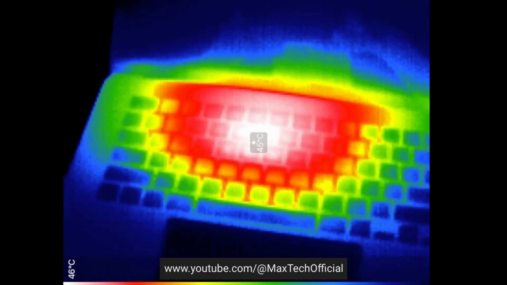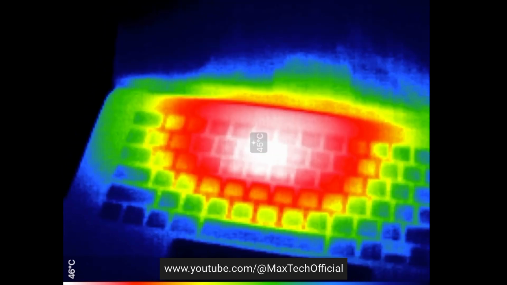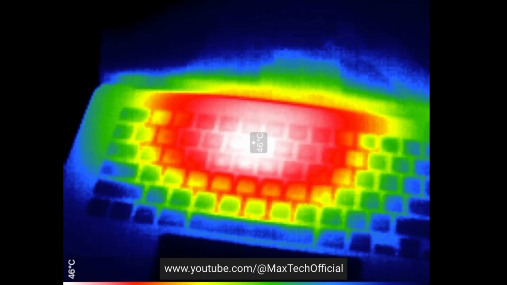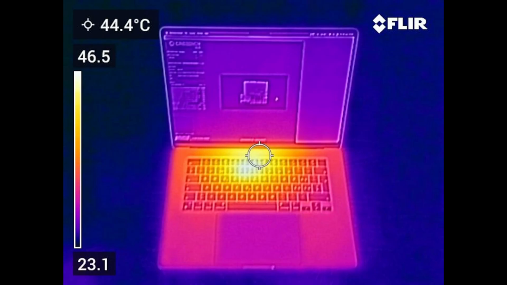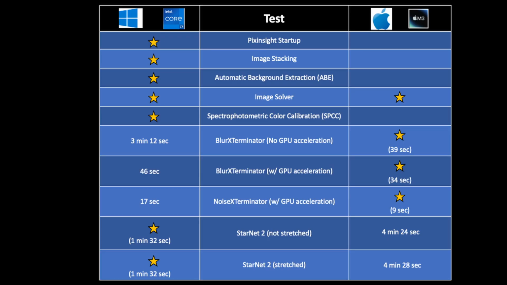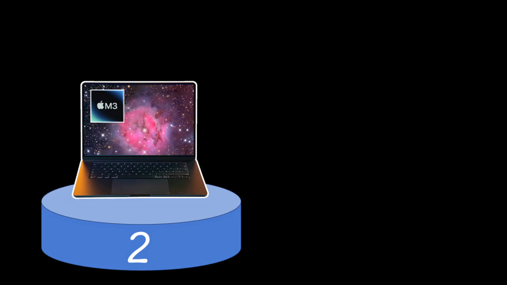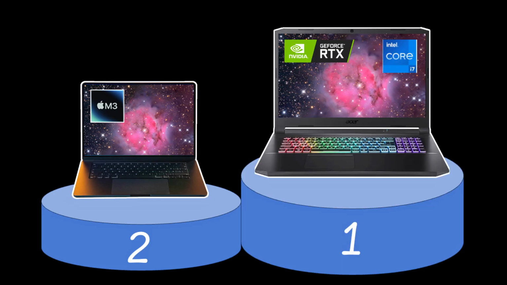Here you can see a thermal image of the fanless MacBook Air design, and you also can see high temperatures here. So in summary, if you're after raw performance for a heavy and intense task, the Windows gaming laptop takes a win compared to an Apple MacBook Air, in this case with M3 chip.